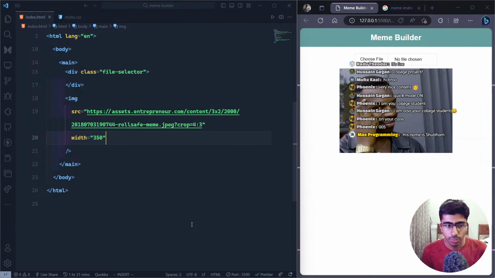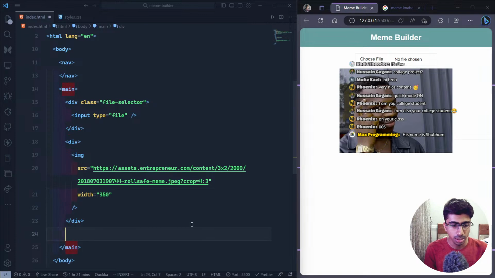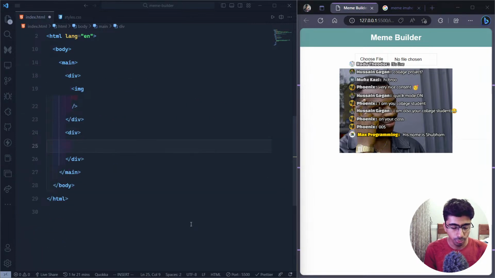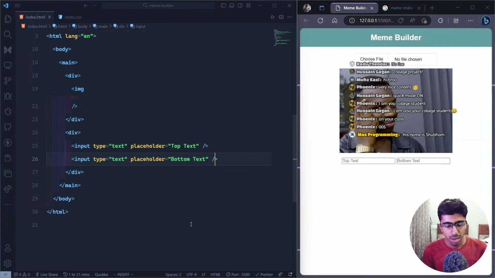This looks fairly simple. I'm just going to add this div. I'm just going to put it like this, and I'm going to create one more div in which I'm going to have two input tags. Input type text, and this one is also going to be type text, but this is going to have a placeholder of top text, and this is going to have a placeholder of bottom text.